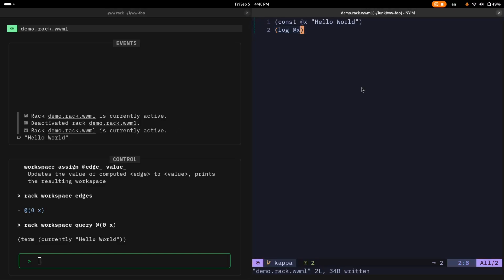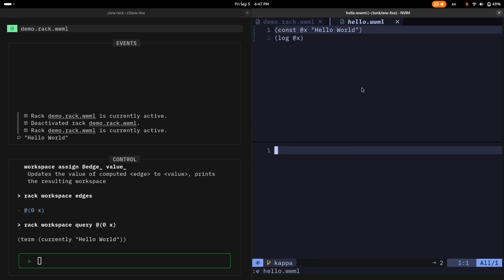Now this is all very nice, but of course we probably want something a bit more advanced, and so I'm going to very quickly show the UI part of the new progress with Wirewright. So let's create a file called hello.wml, and I'm going to save this, and what we are going to do is we are going to load it right here. Now we can load it using the mlsrc shorthand. This creates a device that reads an ml file, hello.wml, and we are going to output it to our demo, or maybe let's call it hello, I don't know.